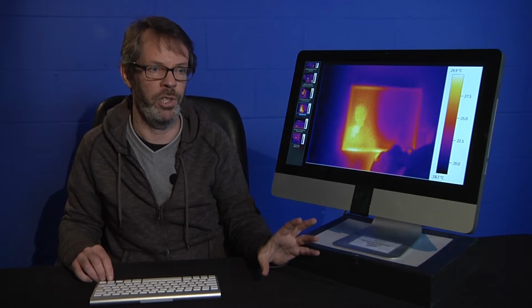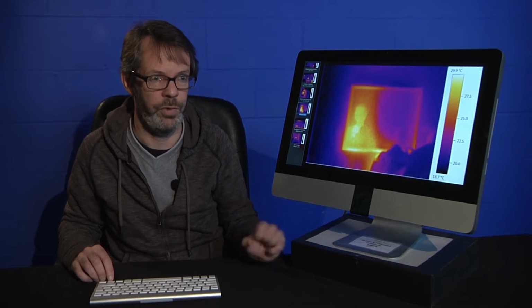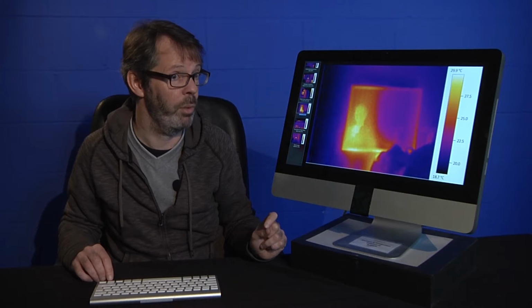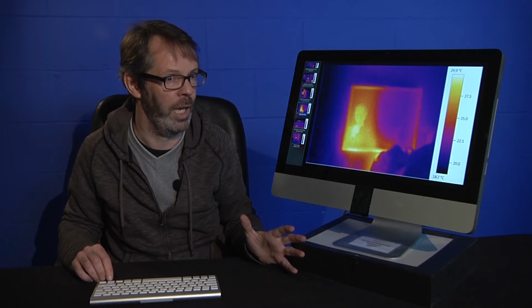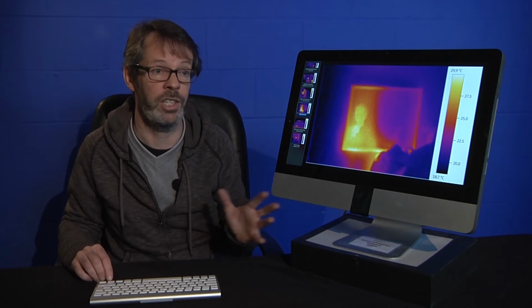Some of those measures will be very straightforward measures, like radiator reflector foil or draft proofing. A lot of people are worried that this technology, the thermal imaging technology, might allow you to see through windows or curtains that are closed, for example. In fact, you can't even see through glass in the wavelengths or the colours of light that the cameras detect. So thermal imaging cameras are measuring the temperature of the surface that they're looking at, the temperature of the glass or the temperature of the wall. They're not seeing anything that has come through that.